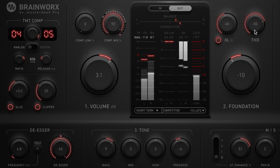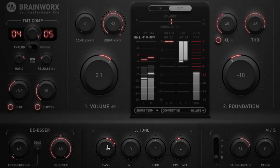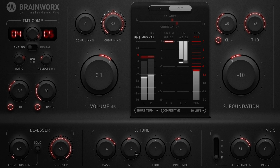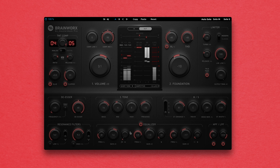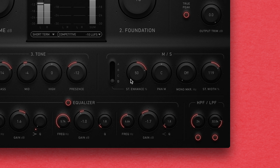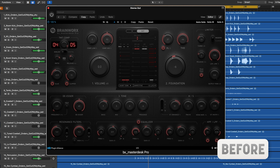Section 2 is all about harmonics, saturation and the real fundamental of the track — here you can add some great analog-style warmth. Section 3 is where tone shaping is the star of the show, allowing you to adjust the overall frequency curve of the track in a really smooth and gentle way before progressing onto the fully featured 3-band EQ section. Then we have the familiar section found in many Brainworx plugins where you can create additional stereo enhancement and width. Let's hear how this sounds on a master.